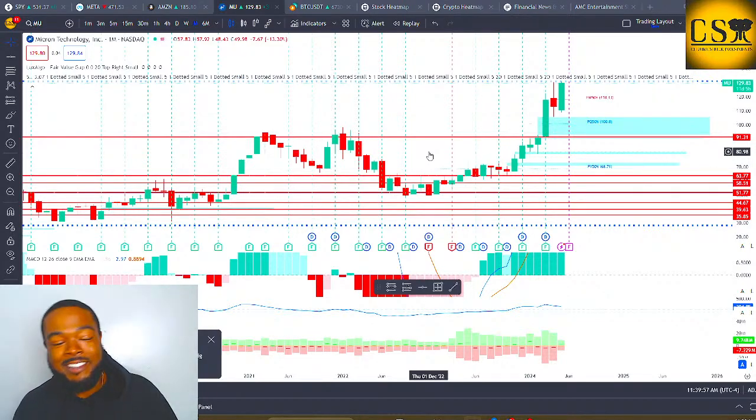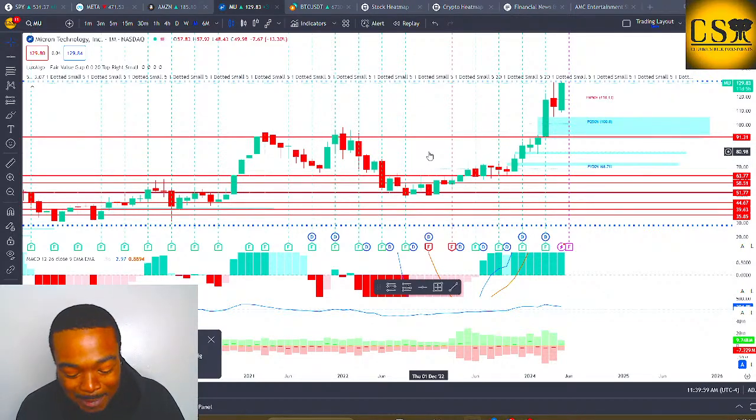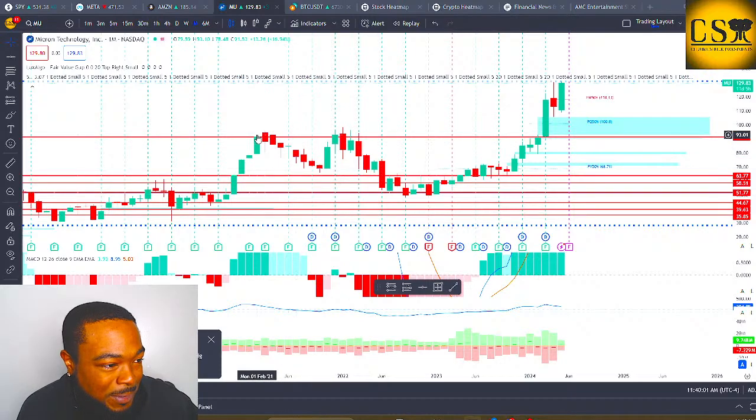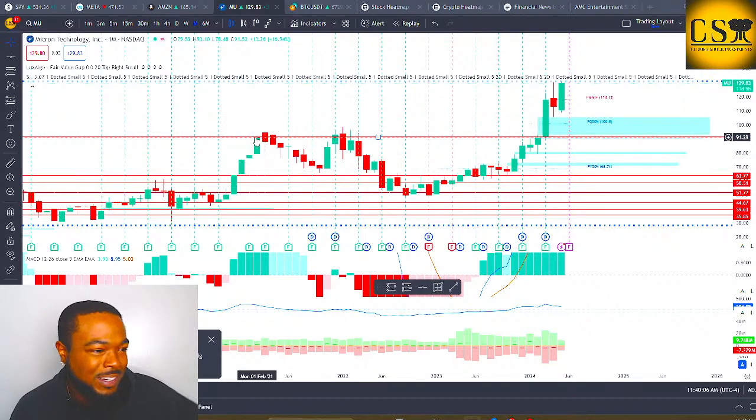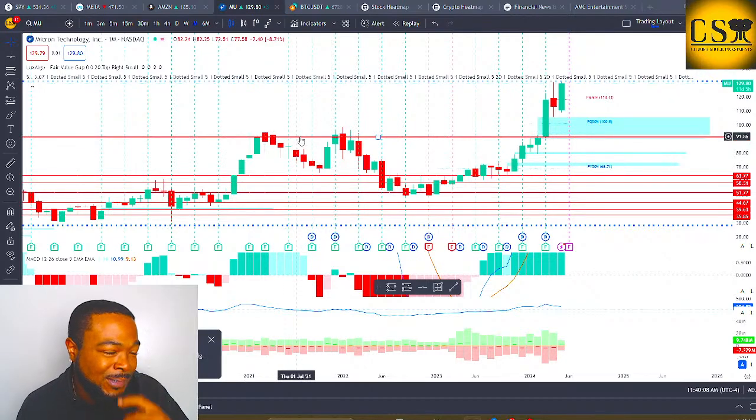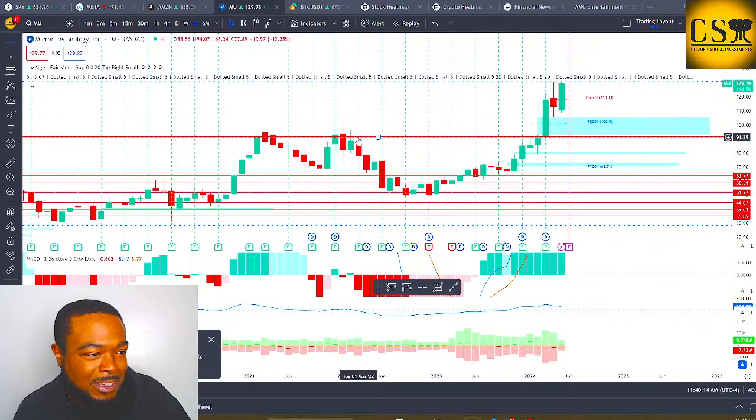Nah, major key. That same concept applies when we're talking about the top of the body. And this is going to take a little practice. As you start setting more levels for more companies, you'll get better and more precise with your levels. But like I said, you're going to look for a body and 2 other wicks or at least another body to confirm a level on the monthly.